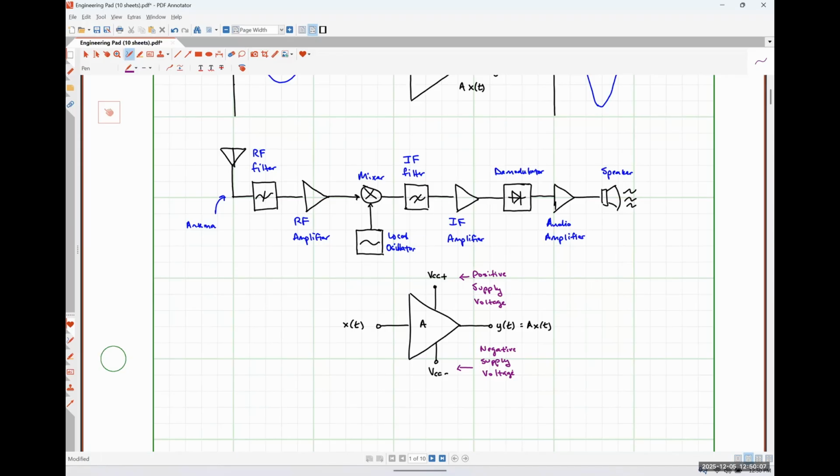So these external supplies are providing the extra power that needs to be delivered to the load that our input signal isn't capable of doing, as well as any power that's consumed by the internal circuitry of the amplifiers. And as I mentioned a moment ago, the size of these supply voltages limits the output power that can be produced by the amplifier. Okay.